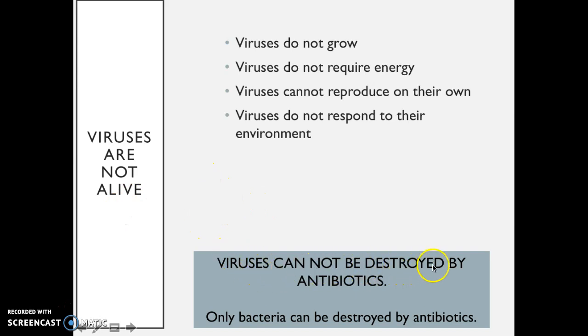So they cannot be destroyed by antibiotics. Okay, and antibiotics are these chemicals that we use to kill bacteria. Only bacteria can be destroyed or killed by antibiotics. However, viruses, they cannot be killed because obviously the non-living things, we cannot really kill them to start with. Yet we can prevent viruses, and we prevent them by using vaccines. Preventable, and make sure that we understand that viruses, the only way you can prevent them is by using vaccines.